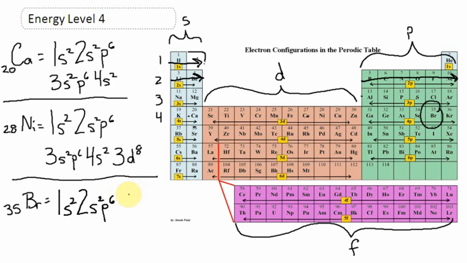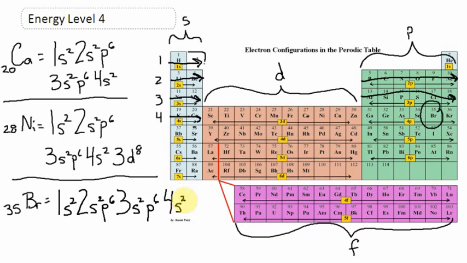Six electrons are filled. The next place we're going to put electrons is the third energy level. The s orbital will hold two electrons. After that, we're going to fill up the p orbital — third energy level p orbital is now filled: 3p6. I put six electrons in the p orbital. The next electrons go to the fourth energy level — the s orbital will hold two electrons: 4s2. Now I'm going to dive back into the third energy level d orbital and fill it up. There are ten boxes — it is 3d10.